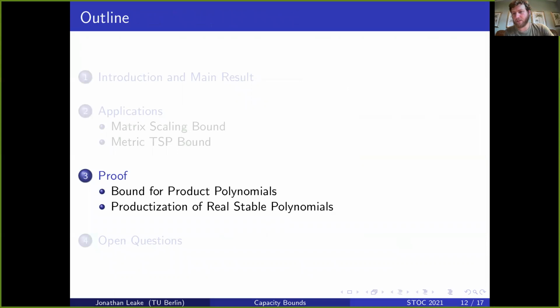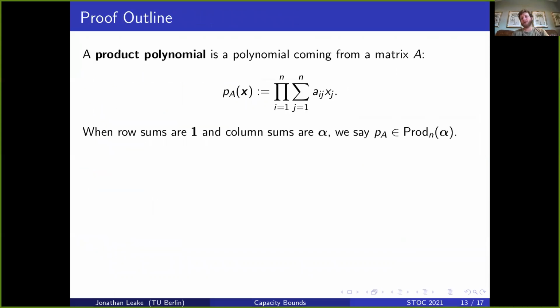Okay, and let's just very briefly talk about the proof for a minute here. So the proof comes in two parts, and there's one main concept here called a product polynomial. This is where the term productization comes from. So let's talk about this, and I'll give you the two pieces. A product polynomial is just one that looks like this polynomial we associated to a matrix. You have some matrix with non-negative entries, and for each row, like we did before, you dot it with a vector of variables to get these linear forms, and then you multiply all those linear forms together. Okay, and this is a real stable polynomial, but it's much more specific than that.